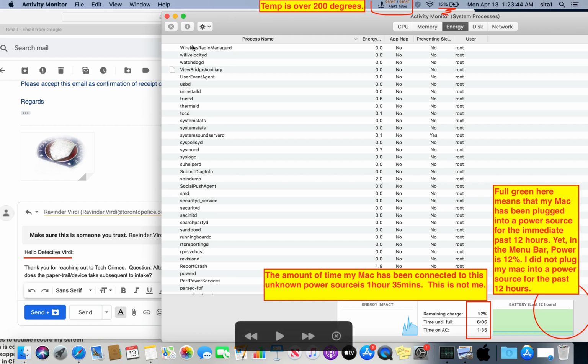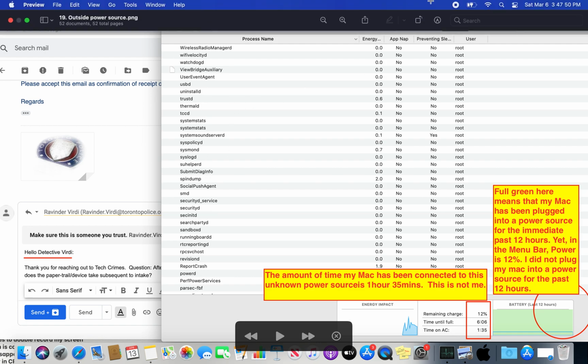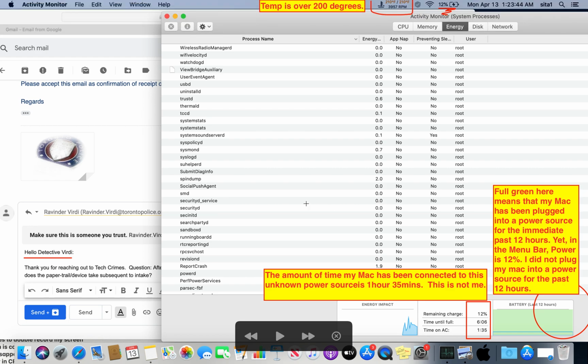Okay, I see all of these, the wireless, Wi-Fi, and regular Wi-Fi when I have a network or when I don't have a network connection. Visible network connection. Alright, I tried to run the spin up or spin dump. Where is it? Spin something, and it wouldn't run. Anyways, it's not here. Spin dump. Yeah, it wouldn't run.